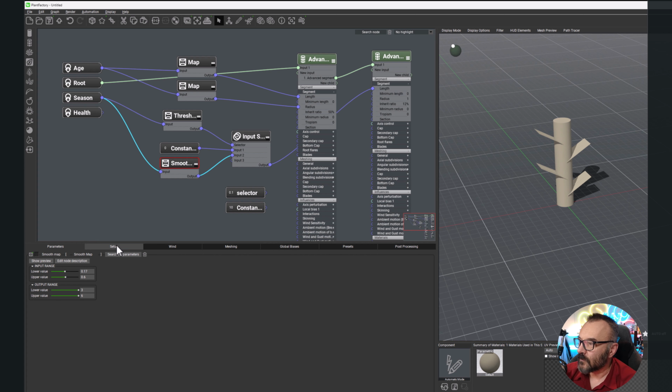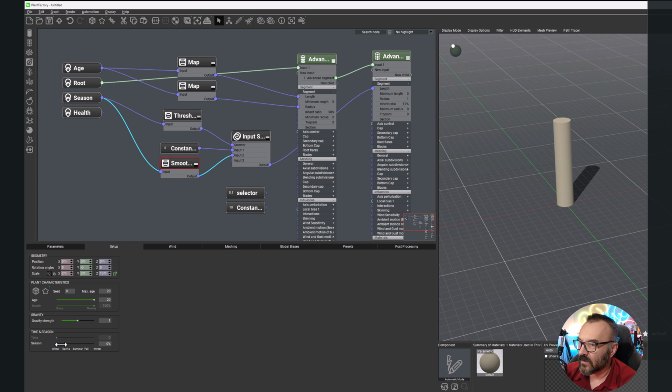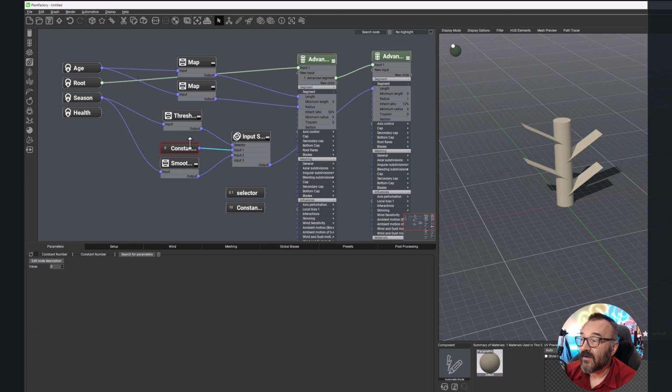Okay, so we can go into our setup, and let's go to winter. We don't have anything. It pops up, and look, it starts growing, and as we were planning, it stopped growing when it's summer. It looks similar to what was happening before. It seems like smooth map made this happen for us. Here's what's different. Notice we have a different constant for a different input. So we could technically put in a different grow time. We can adjust to different elements and growth.